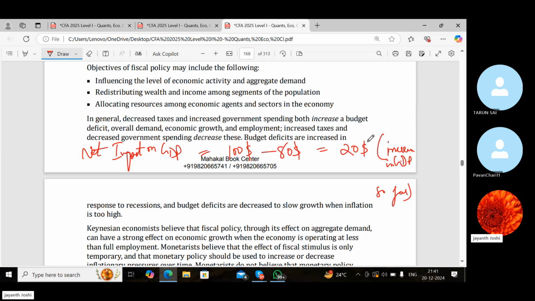The gains we are seeing at every point of time will add up, and one fine time it will become $100. That will equal the increase in spending and the increase in taxes. So the net impact on GDP means your GDP will increase by the same amount that the government has spent into the economy, or the increase in taxes by the government. Okay. Now we'll move forward.